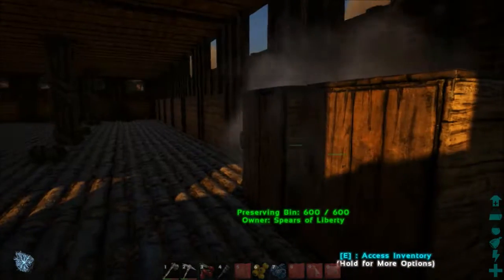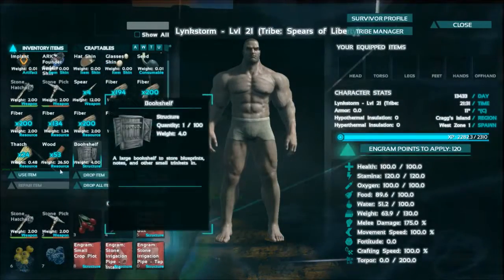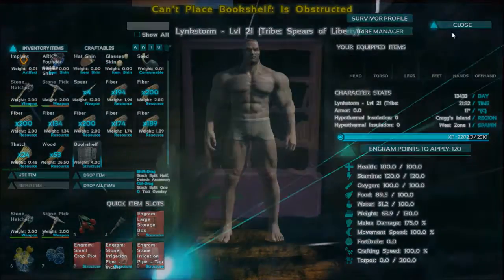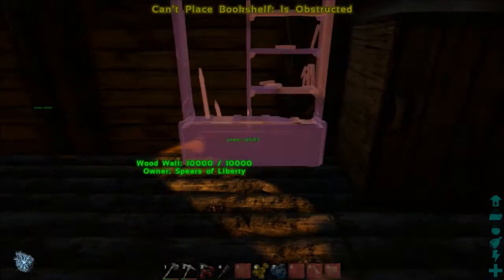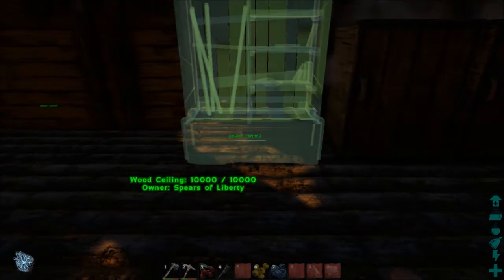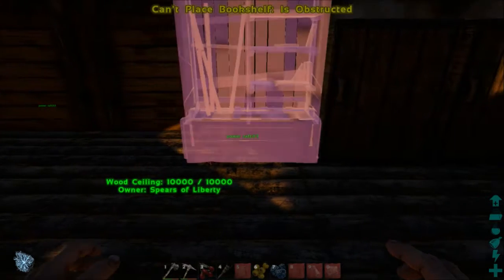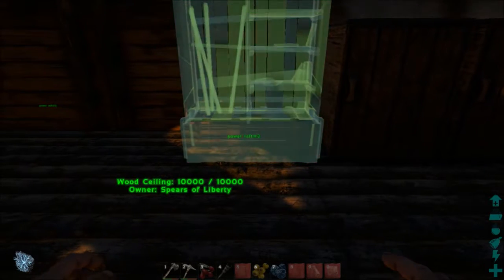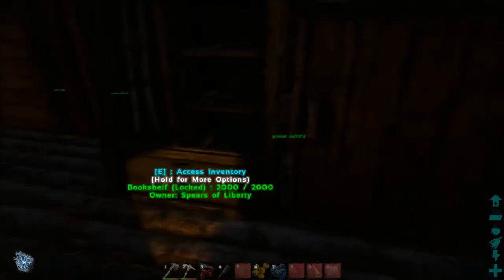So it's the technical floor. Okay. I couldn't find it yesterday. So I'll place the bookshelf here. So we have a bookshelf. Yep.